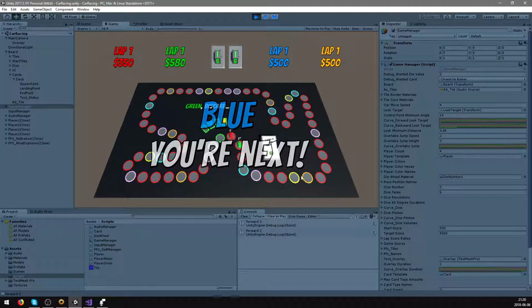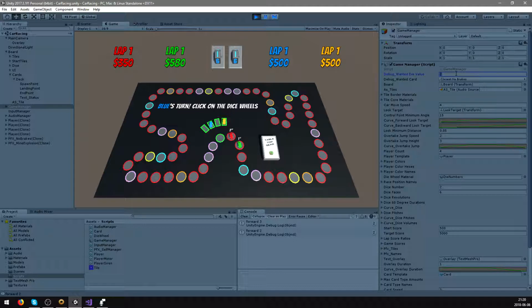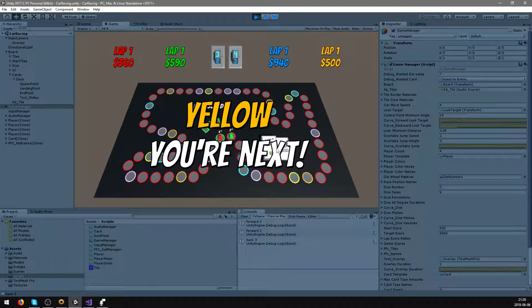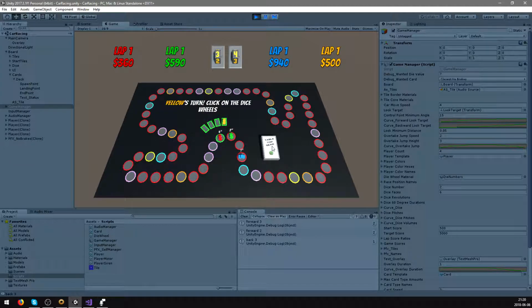Okay, wait, we need to now test something a bit different. So let's do a 7, which means he's gonna land in a normal tile. Wait though, oh, it was only 1 card. Rubbish. Okay, change it to 10.